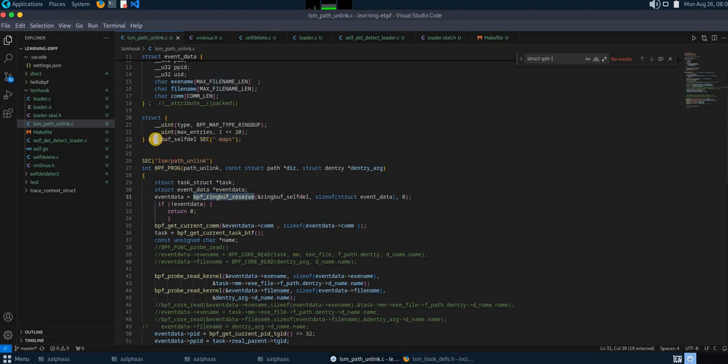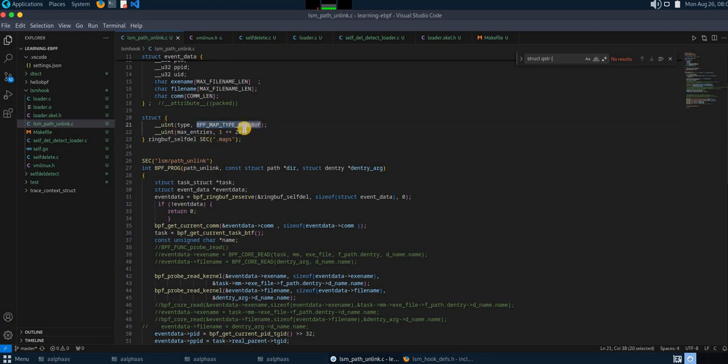And this is the thing that I was telling you regarding the structure. I'm currently using a ring buffer map. There are other maps available, but for this one, this is the best, because if you search for how ring buffers work, this is one of the most optimized maps for this kind of operation. And this is the way you have to declare it. In some older books I have seen other ways, like BPF functions, to declare that, but in modern eBPF apps, when I was searching, everything was declared using this syntax.